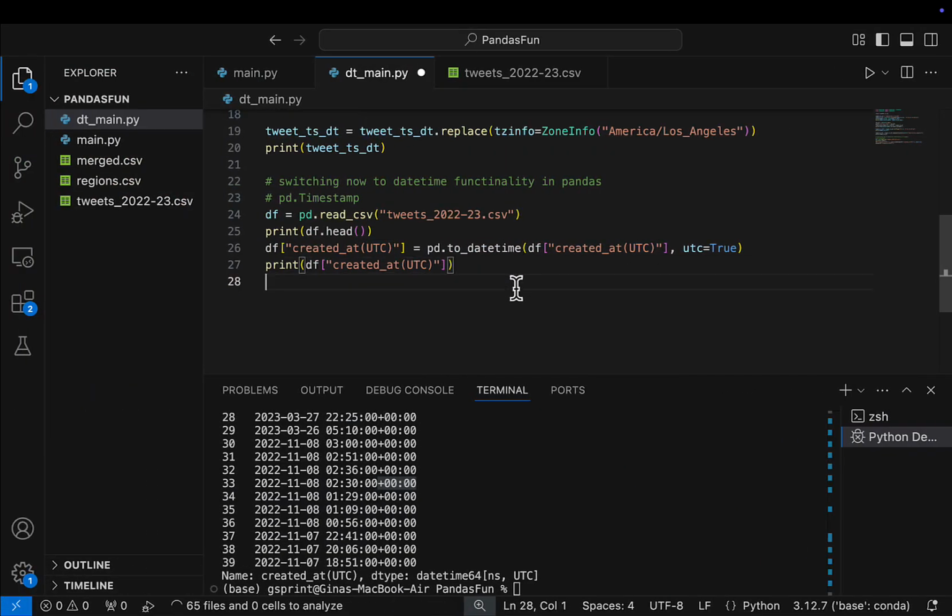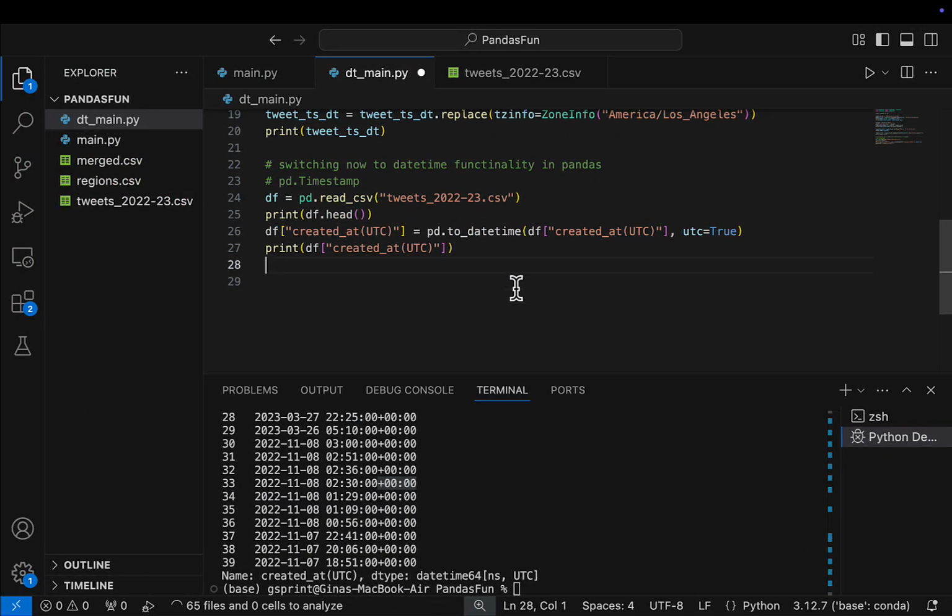Okay, cool. So now what I'd like to do is show you that each one of these values in this column now is in fact a Pandas timestamp object. So let's just print out the first one, and then what we'll do is print out the type of the first one as well.